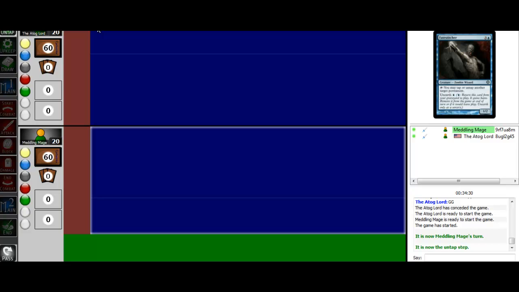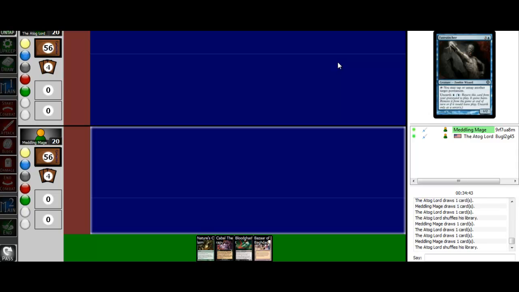This is my first time playing with this particular build of the deck, with the Fate Stitchers. I've never played one that had Black Lotus and Lion's Eye Diamond before. I've usually played a different version. So he's on the play.